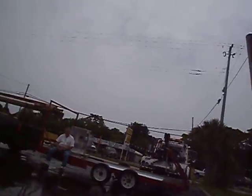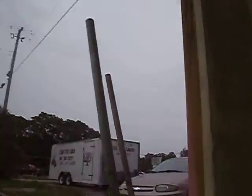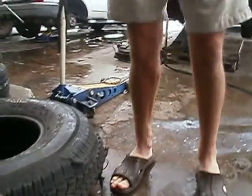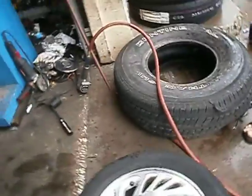Yeah, I'm losing my tread. See if you can give me a $30 deal. Come, let me show you something. This piece right here — is it attached to the tire or is it a different kind of piece? It's different. They do this for free. Well, I think so. I came in here last time on my son's car and they replaced it for free.